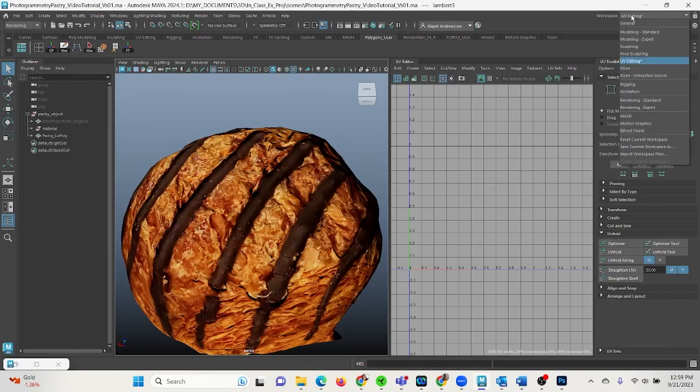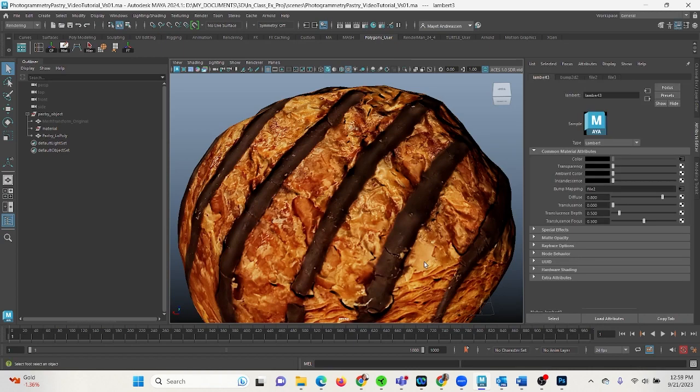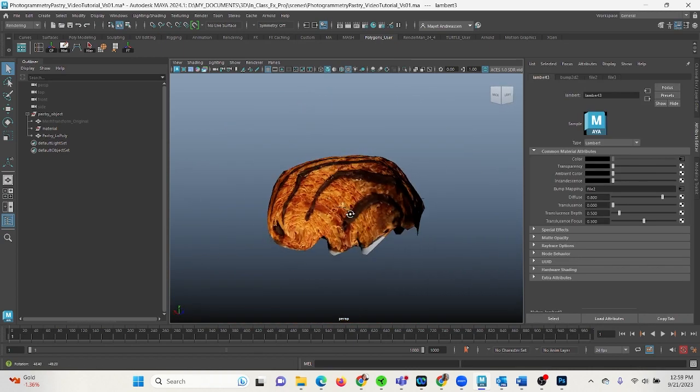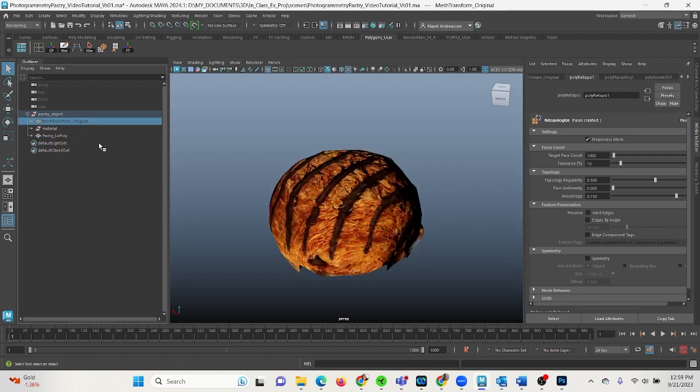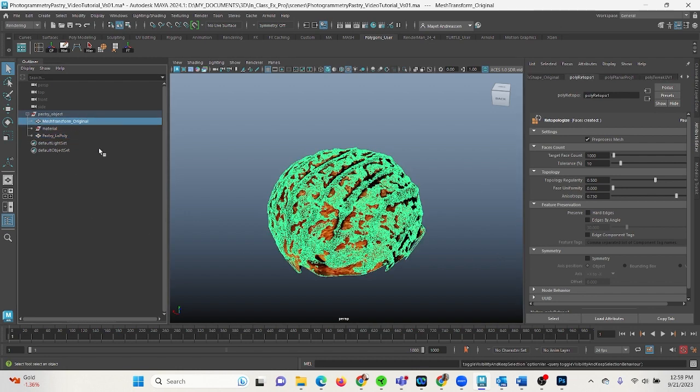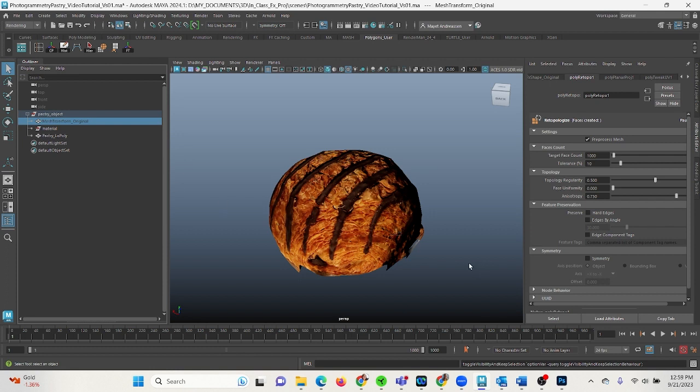So they're both here and it worked great, and that's how we do it. And the high res is here as well. And that's how you create a retopped version of your high poly model, and you bake the textures and the maps down. Till next time, bye bye.